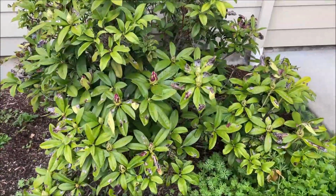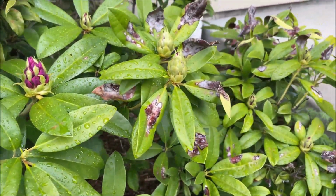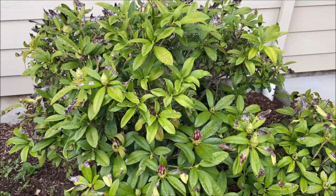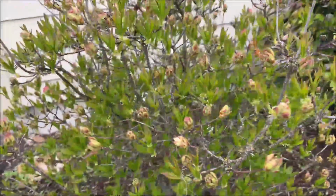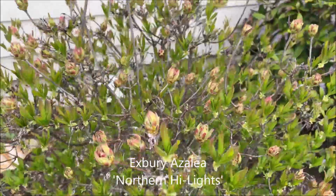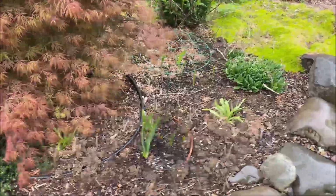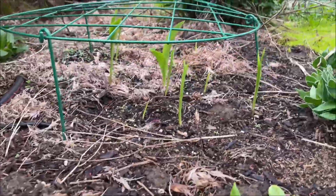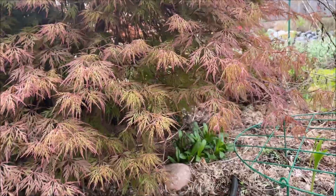The azalea bushes have some blossom buds forming up, with signs of frostbite on the older leaves. Hopefully the new leaves will cover them. And then of course buds, flower buds on this particular plant. I will look up the name, I keep forgetting it. Let's go check out the lily of the valley that I had planted last year. Yes, they're peeking out already quite nicely here next to the Japanese maple.